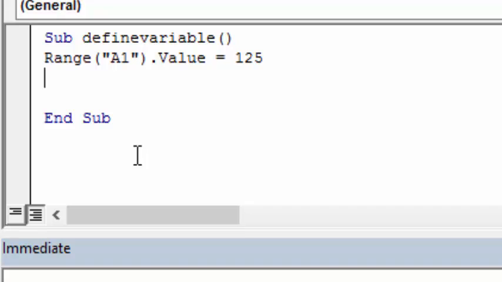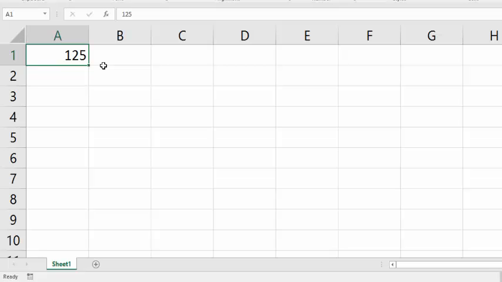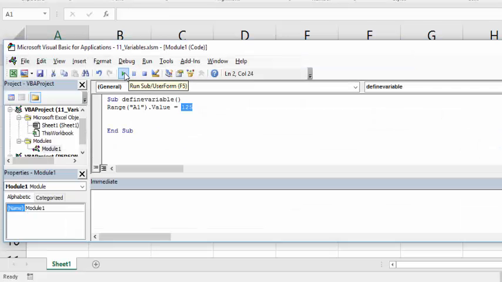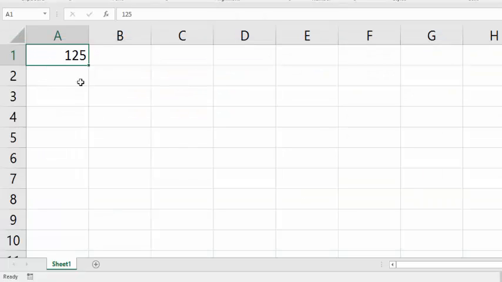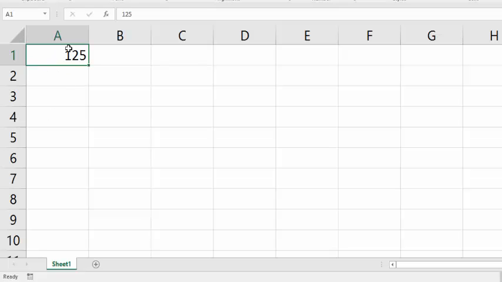Okay, so now we are saying to our VBA, please change the value of the A1 cell equal to 125. Okay, now delete this, run this code. See, 125 is here. So this is dynamic.